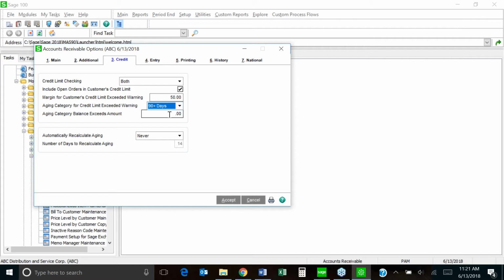And you can also manage through the security settings if that salesperson has permission to override and continue on with the invoice if that client has met their credit limit or is over their credit limit, or if you want there to be maybe a management that has override approval capabilities. So again, you don't have to do credit limit checking or assign credit limits to your customers, but if you choose to, this is where you can set up the parameters on what you're wanting to track.